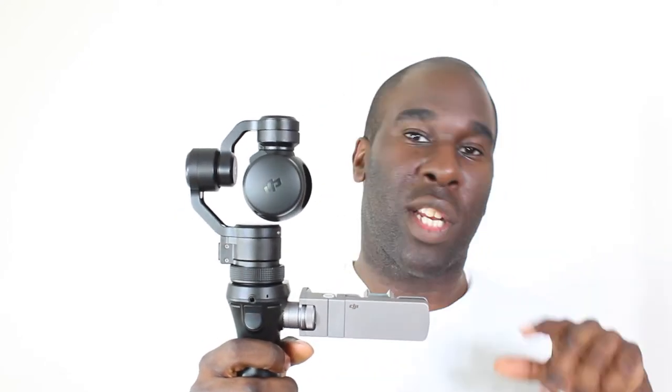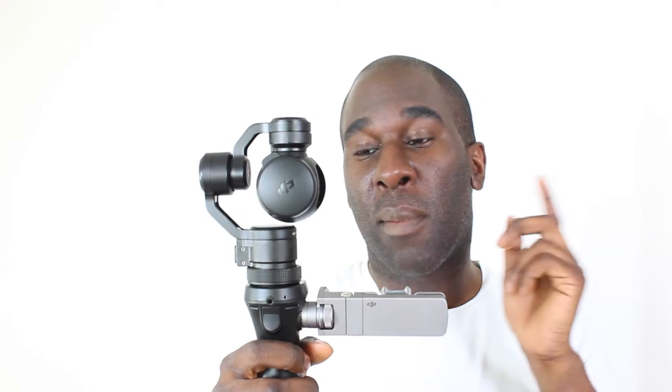So I picked up the DJI Osmo. I just had to get my hands on this and actually play around with it because I know this has got 4K and this is a bit of a game changer. Well, it's definitely on the way to a game changer as it's 2016. You've seen a lot of products coming out and this is one that is really, really cool. This came out in 2015, but it's had a lot of firmware updates and it seems that it's ready to market and get in with the big boys.